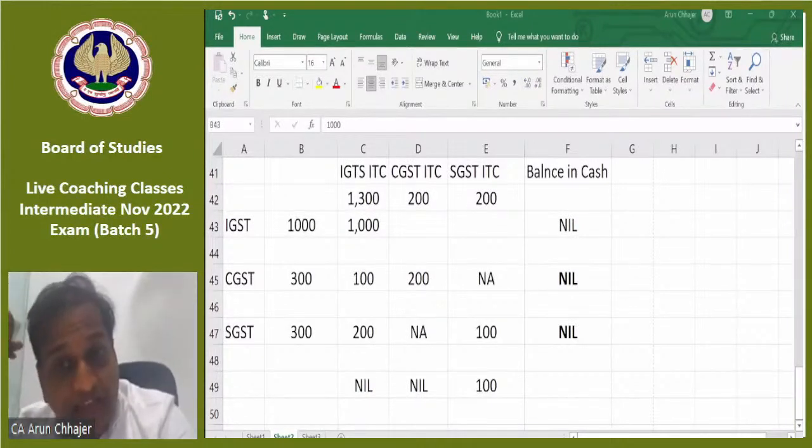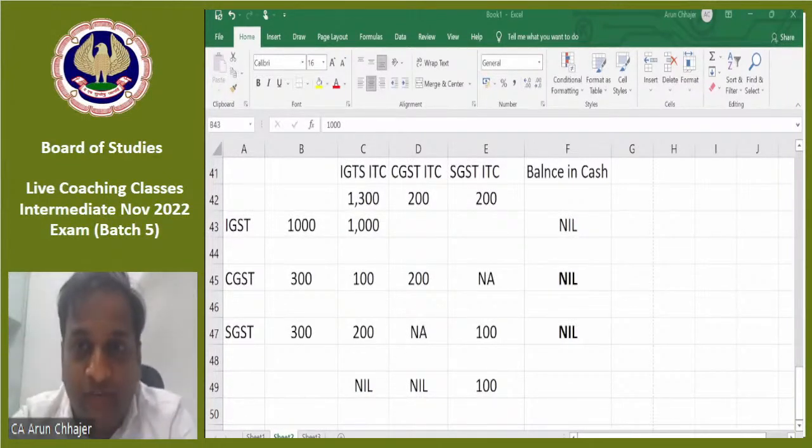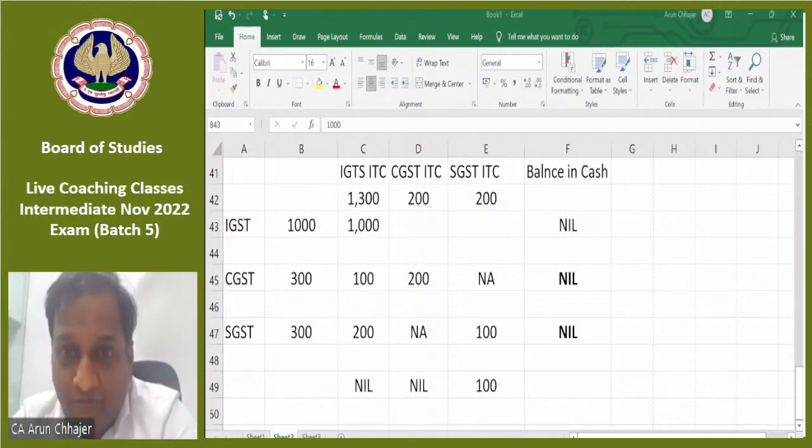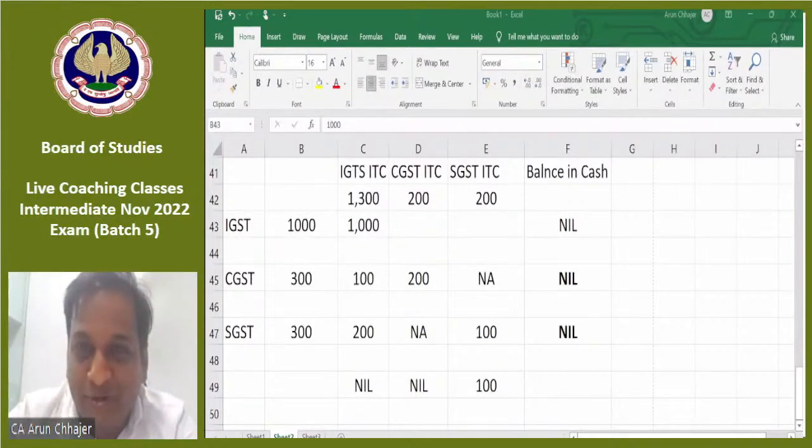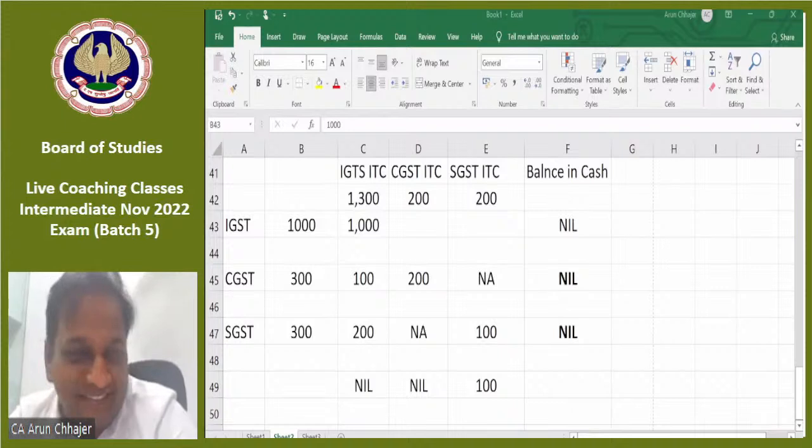Abhishek, which part do I have to repeat? You tell me, because we have discussed for almost 1 hour. We have completed 1 hour 15 minutes. Which part do you want me to repeat? Do you want me to repeat the entire provision once again?